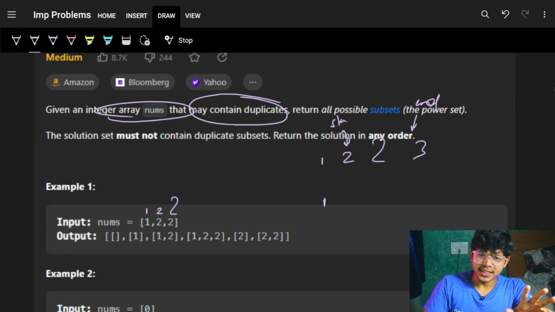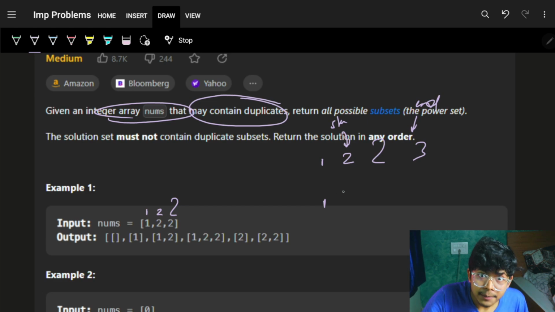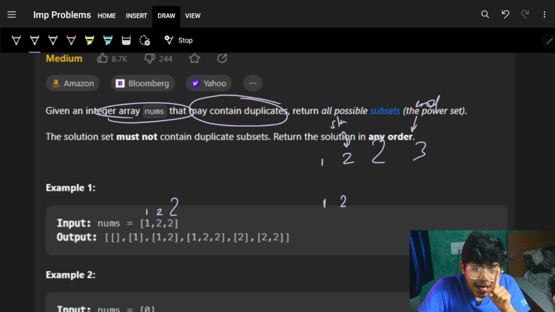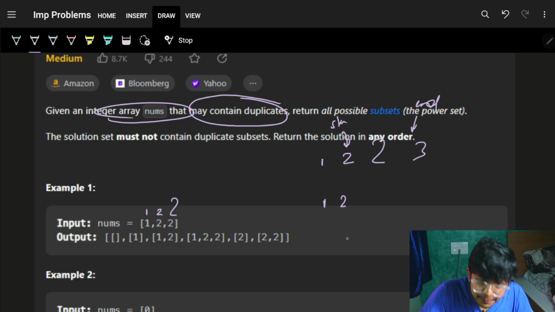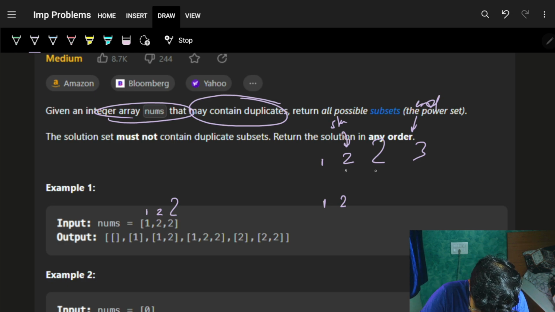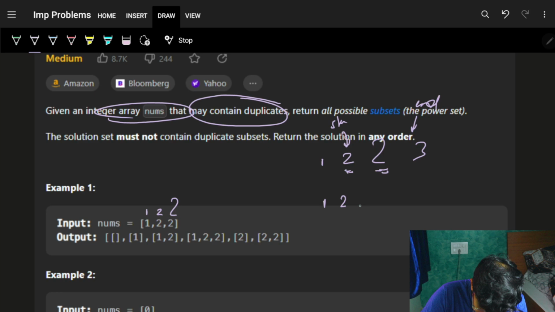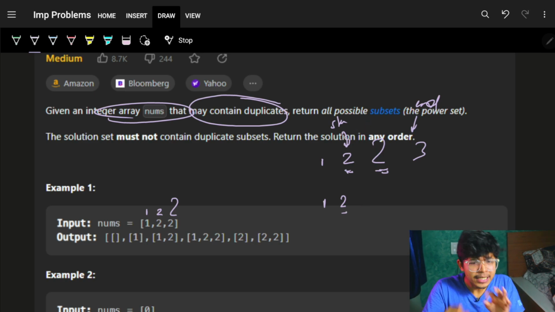Cool. As I know I will have a 1, so big thing, if you choose a 2, which means if you choose a small 2, now earlier what you were doing is you were popping it back and then pushing in the next I element, right? That's what you were doing. But please make sure, as these two are same, if you have pushed in and the previous element was also the same as this element, please don't push it now.